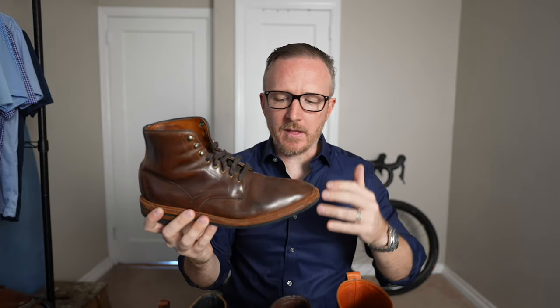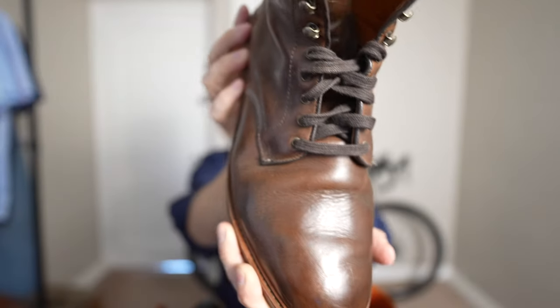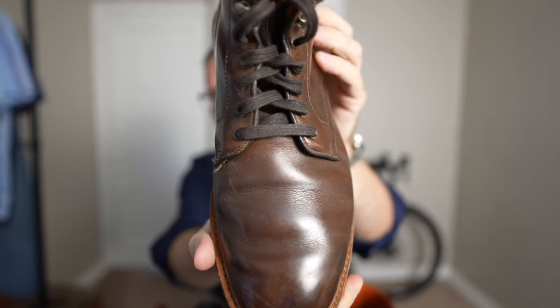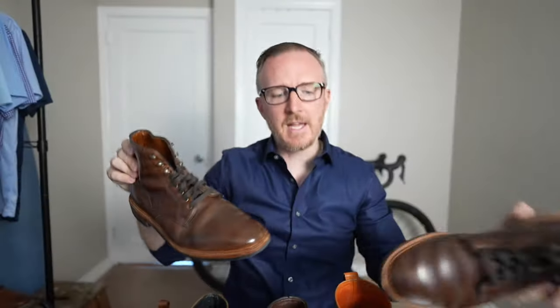Finally, that Chrome Excel leather — while it doesn't require much maintenance and stays shined up — does wrinkle pretty severely. That's a characteristic of Chrome Excel, but I don't like super deep-set wrinkles in my shoes or boots. The deep wrinkling means this boot can't be dressed up as formally as it could with nicer leather. I also have a sneaking suspicion that the Chrome Excel leather is why these boots run so hot. They're great for super cold days but not for early fall or late spring, making them more of a one-season boot rather than a three-season boot.